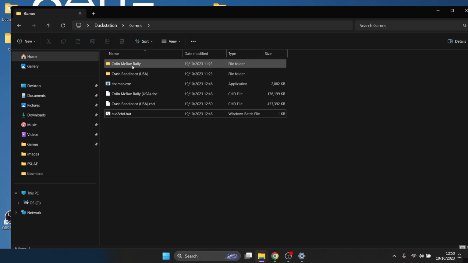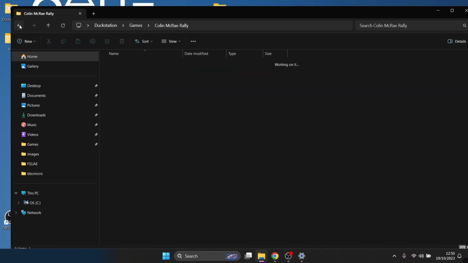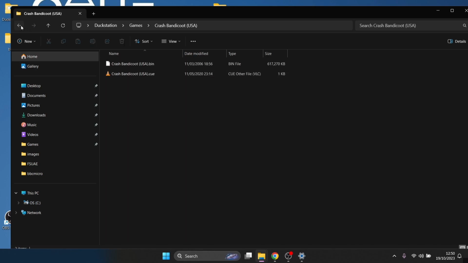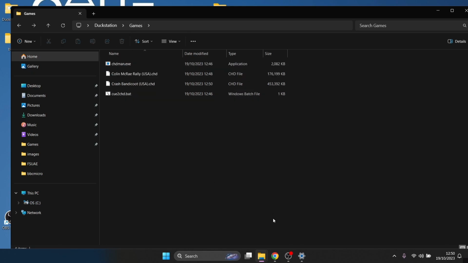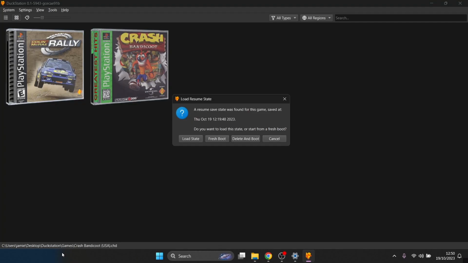So I can now delete Colin McRae Rally, which is in .bin/.cue. And let's be fair, these .bin/.cue files are a little bit irritating. There's lots of them in many cases. So I'm going to just delete these 2. And what I'm going to do is open up DuckStation again. Double left click. In this we can see at the bottom we don't need to move these .chd game files because they're already in the same directory. So load state.